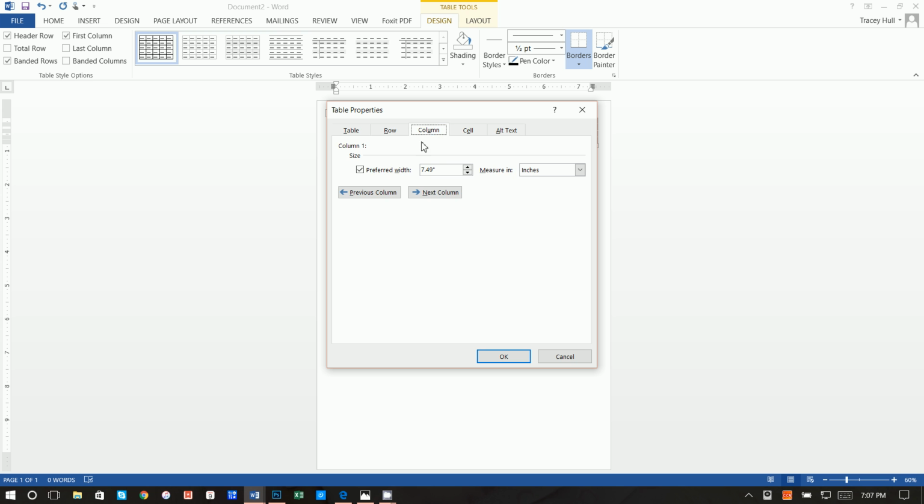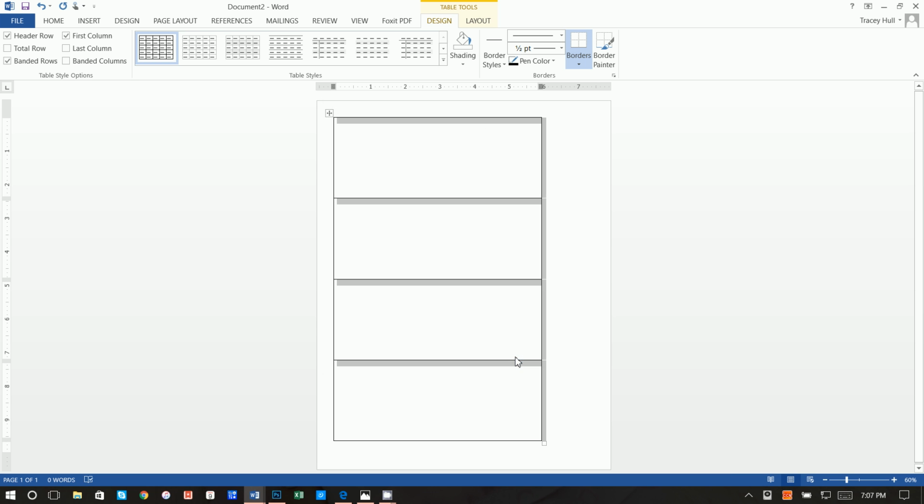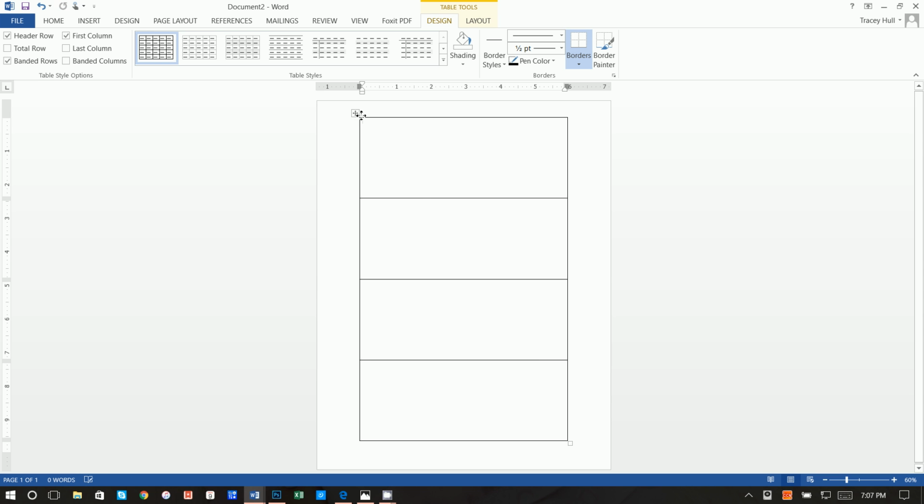Okay. Next thing we want to do is we want to click on column, and we want to make this 6 inches. Obviously, if you want to make them shorter or smaller or taller or wider, whatever you want to do, you can use this as a guide and make any changes or modifications you want. Let's go ahead and press OK. All right, now we have the basic overview, and if you wanted to, you could kind of move this and center this a little bit more.